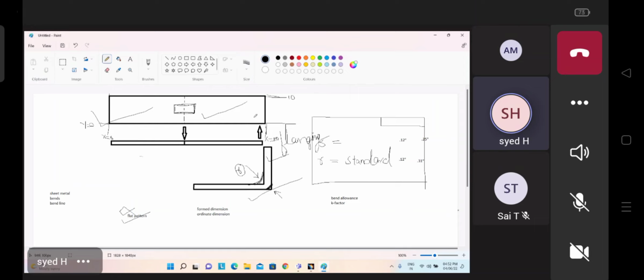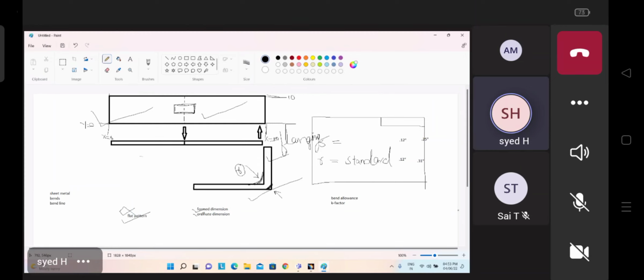Why? Because after creating this flat pattern, after giving the ordinate dimension, directly we will save this one to a DXF file. So why are we using a DXF file? To generate the codes for CNC. For generating the codes for CNC, we are creating a DXF file. If you import the DXF file in CNC software, it will automatically generate the codes. Okay, that is the reason we are giving the ordinate dimension and we are creating the DXF. So flat pattern is very important.